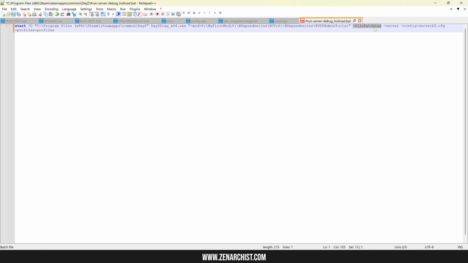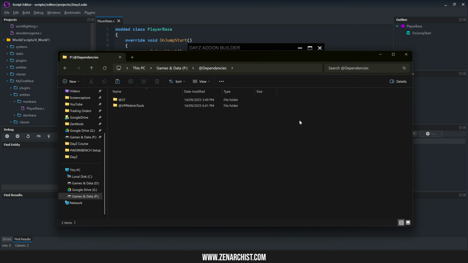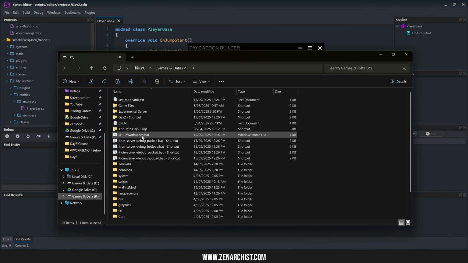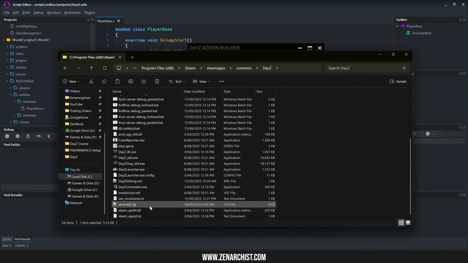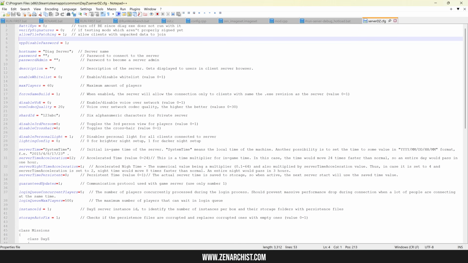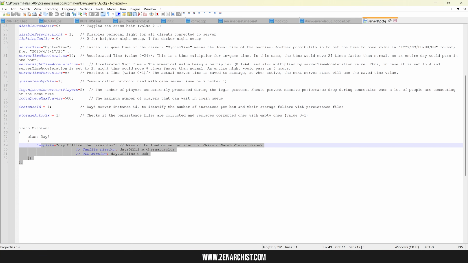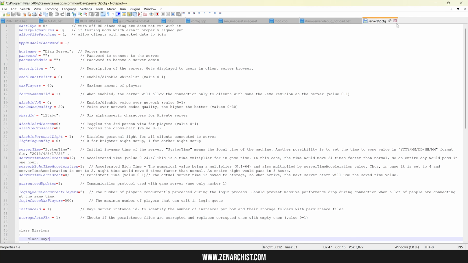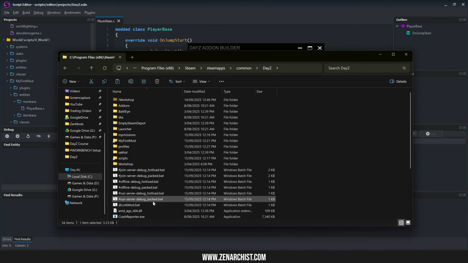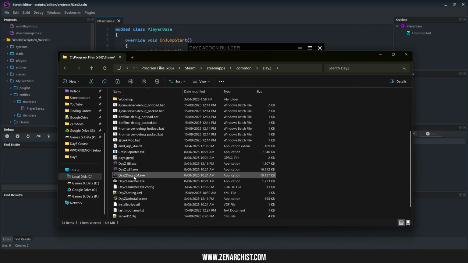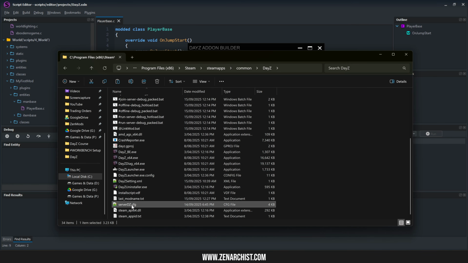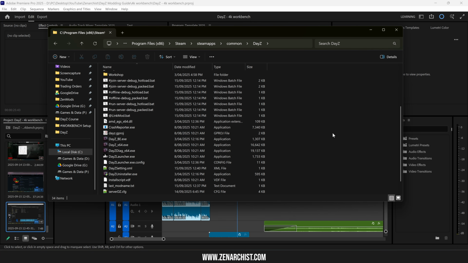We also have file patching turned on. That's what enables the hot loading. And we have our server config folder here as well. So let me undo all those changes. And before we continue, let me show you a quick look at our DayZ config. So if we open this up, all we need to do in order to get this to work as a test server is turn BattleEye off, verify signatures off, and allow file patching. If you want to change the map you're running, you can do that down here as well under template, but that's all that file does. And so our batch file just simply runs the diag version of the server with that config file loaded and our dependency mods.